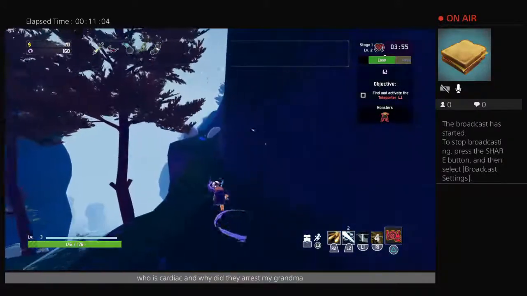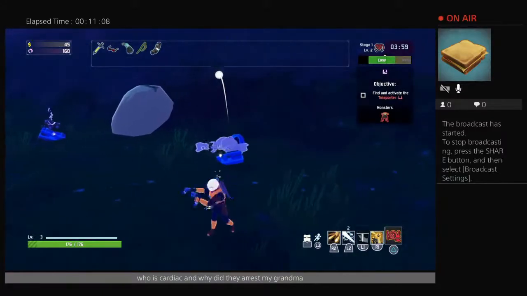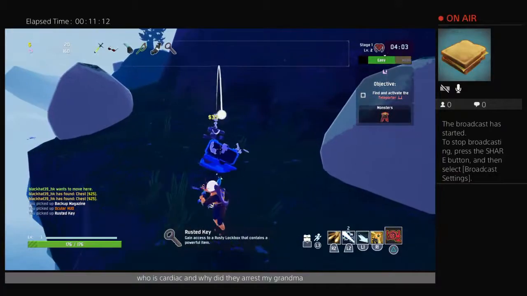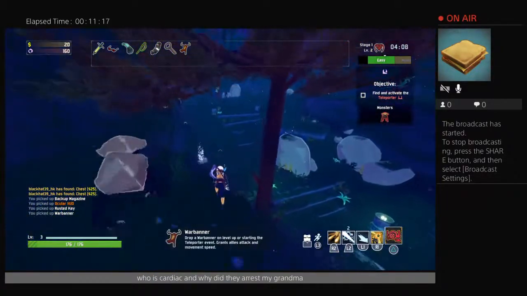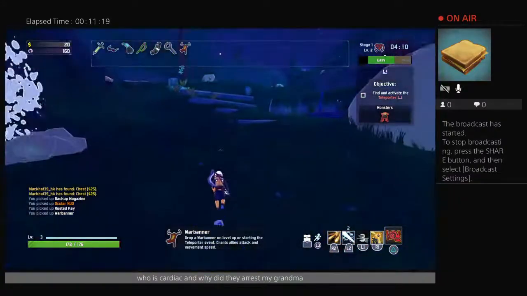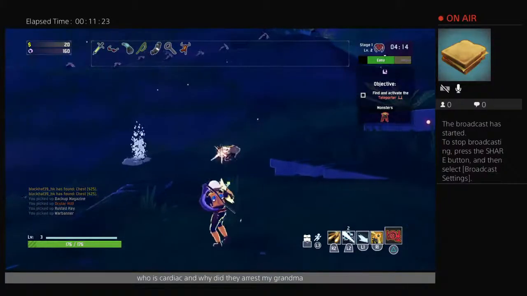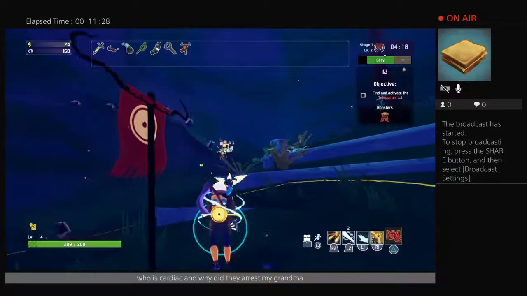Alright, let's see what I get out of these. Dang. I mean, with the nerf, Rusted Key just isn't that good anymore. Ooh, I'm really close to leveling up, so I'm not gonna kill those guys right there. I'm going to kill them while I'm right here, so I can level up and get my war banner drop right here. Yep.